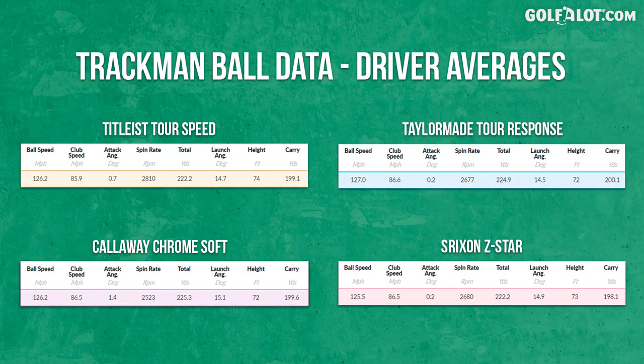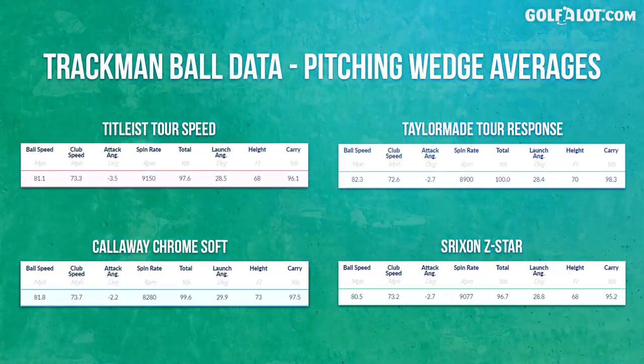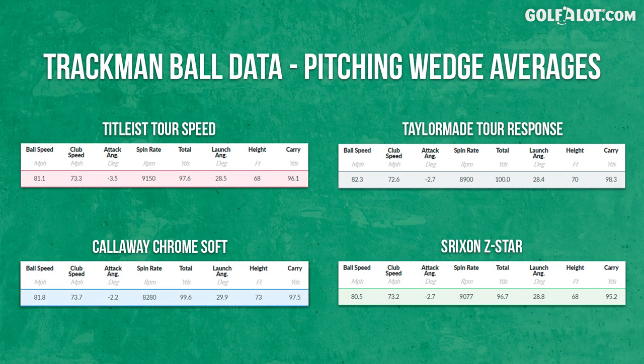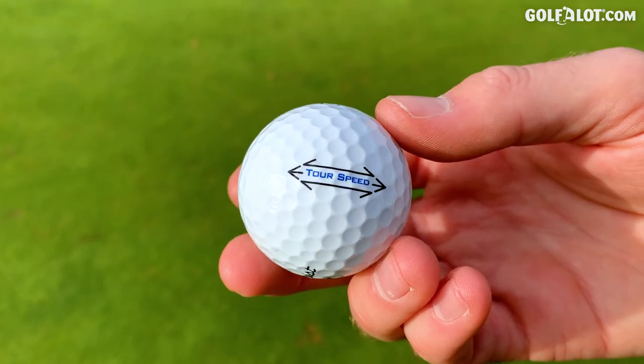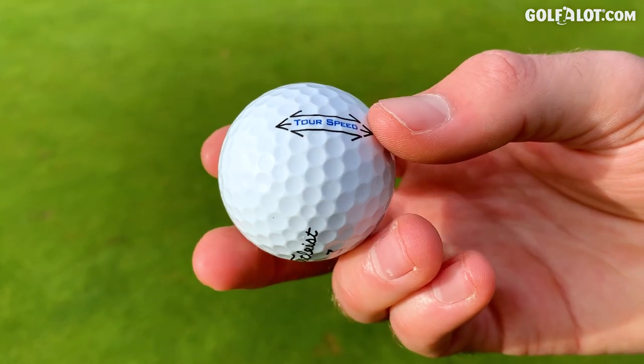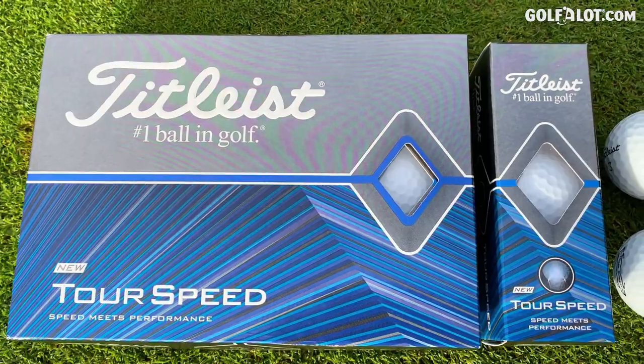That's my indoor testing finished. Unfortunately, Titleist, I couldn't get that ball speed any higher with your ball compared to the other three. My club speed increasing was reflected in ball speed increasing, but that was with whatever club and whatever ball I used — they were all so similar in their performance. On the golf course I felt the Chrome Soft was softer around the greens, notably softer. The Srixon was noticeably firmer as well. But it was a good golf ball. If you don't want to pay that extra £10 to £15 more for the Pro V1 or Pro V1X, these balls are decent — I quite enjoyed them. I just didn't like the look of them. I don't know why Titleist have cheapened their look with that off-colour white shell. Bit of a shame, but give them a go. They're an excellent £10 to £15 cheaper golf ball, but they aren't faster than any of the others.